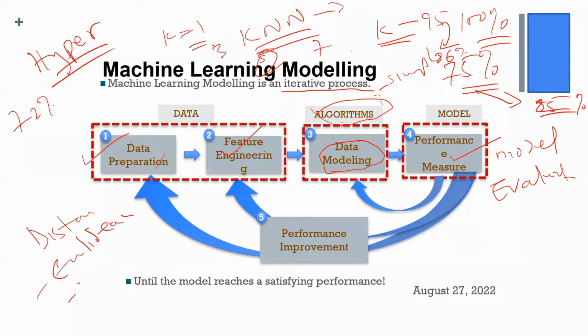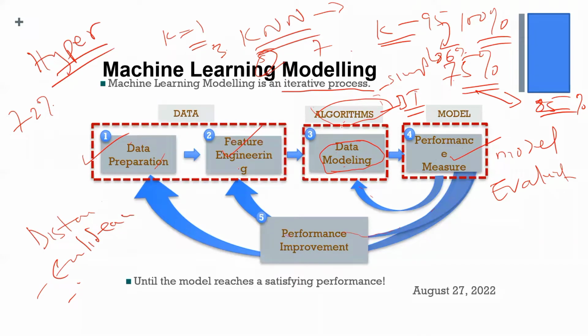Maybe you might need to change the algorithm. You might need to try another one, like a decision tree, optimize it again and see if it's going to work for you. So this is the first iteration step. You might need to go back to the previous step. Sometimes changing the algorithm might not work for you. You have tried all the possible algorithms and you are not getting something good. Maybe you might need to go back.